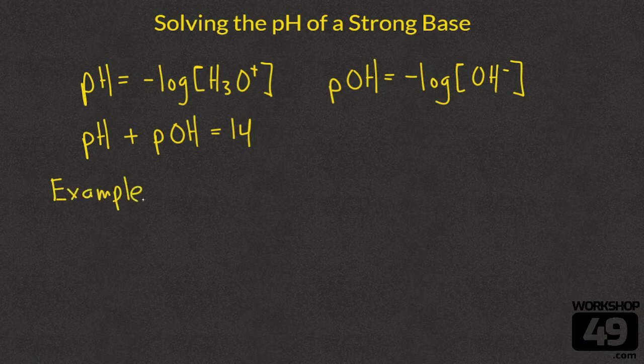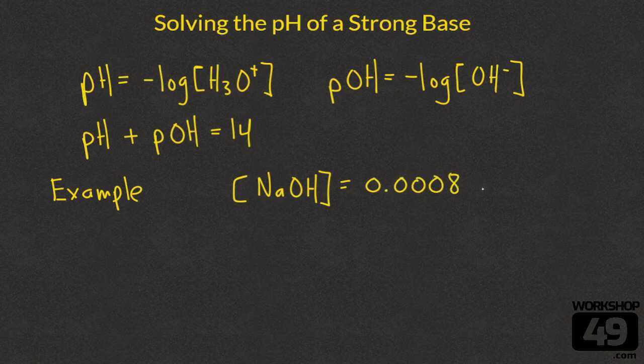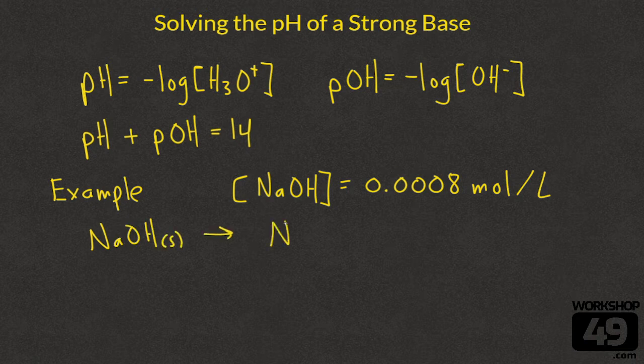In our example, you have been provided with a solution of sodium hydroxide. Yeah, I know, what a vanilla pick for a base, but it's the base that I went ahead and selected, so here we go. And it's 0.0008 moles per liter. And we can see what happens if we dissolve sodium hydroxide in water, because if we start off with a sodium hydroxide solid and put it in water, it's going to become a sodium ion, and it's going to become a hydroxide ion. And hopefully everyone out there recognizes that this is a 1:1:1 ratio.